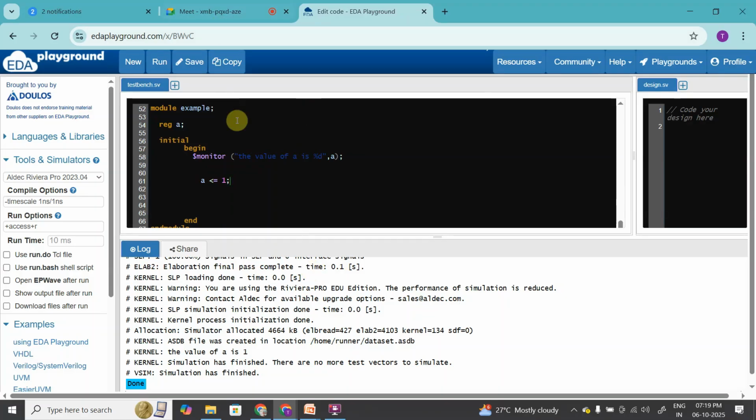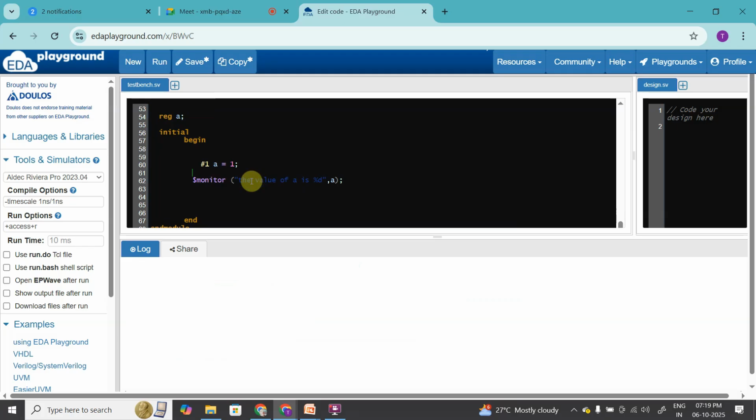And I will write it down here. I'm going to write A is equal to 1 blocking assignment, and I'm going to use an inter assignment delay. Okay, and I'm going to write down this $monitor below this statement. Now, what will be the value that will be printed?